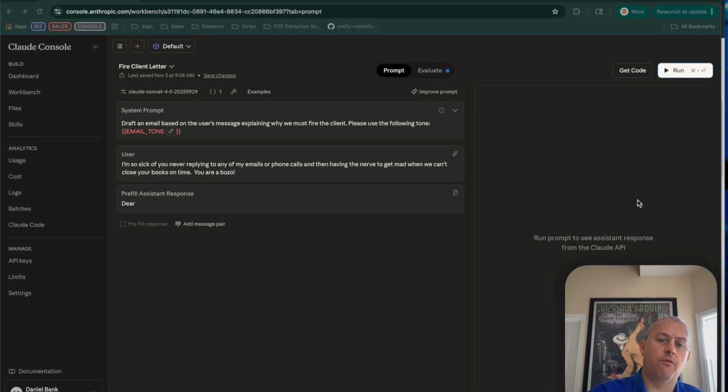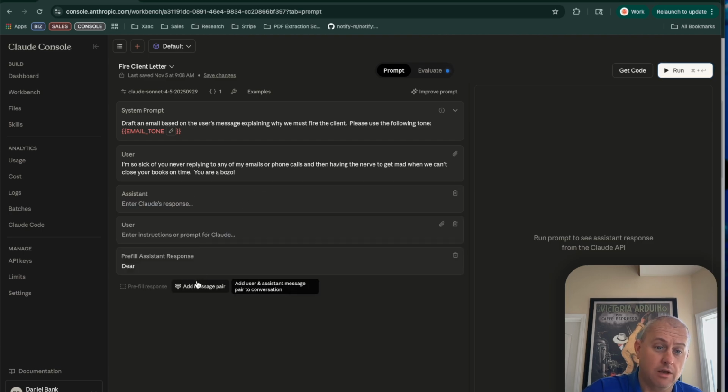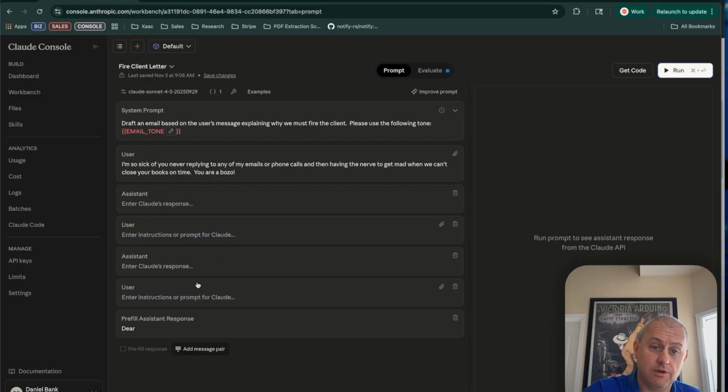The message block forms the basis of our prompt. It starts with a system prompt, which is a set of instructions to the AI that will guide its behavior during the conversation. Next is the user message, which forms the user's input. It's the job of the large language model to produce an assistant response to this message. If we wanted, we could add message pairs to the conversation to simulate interactions between the assistant and the user.